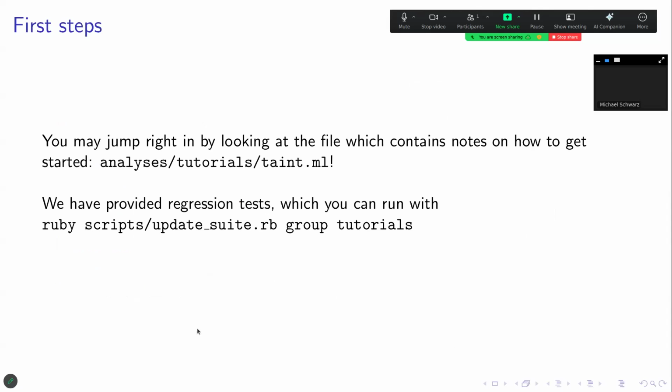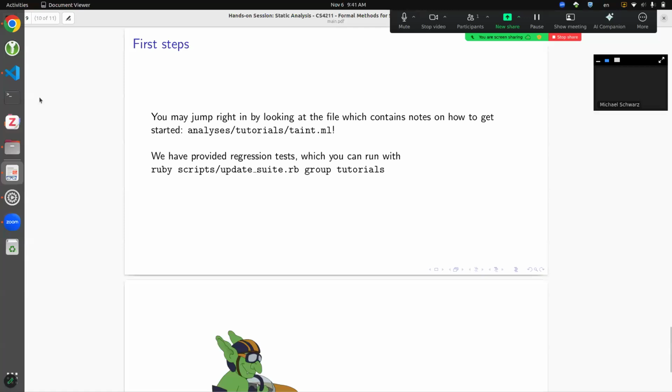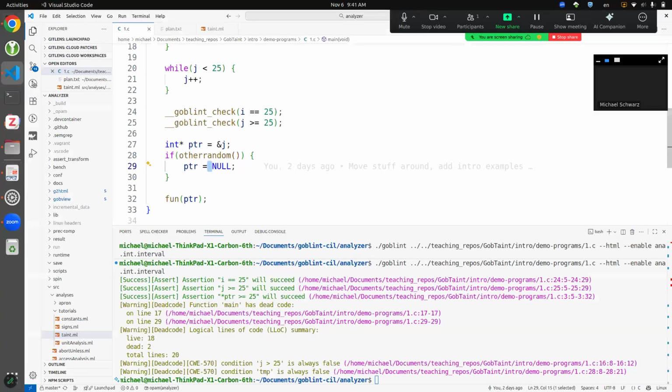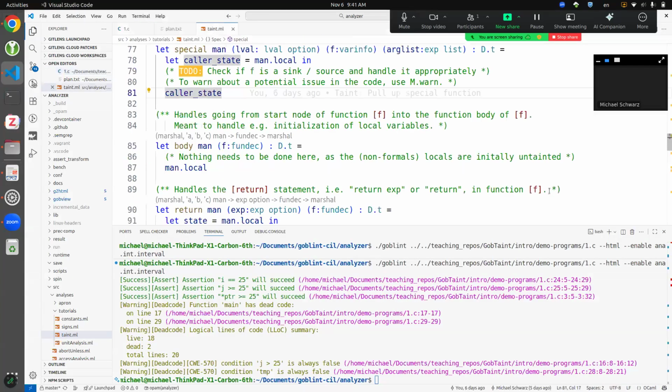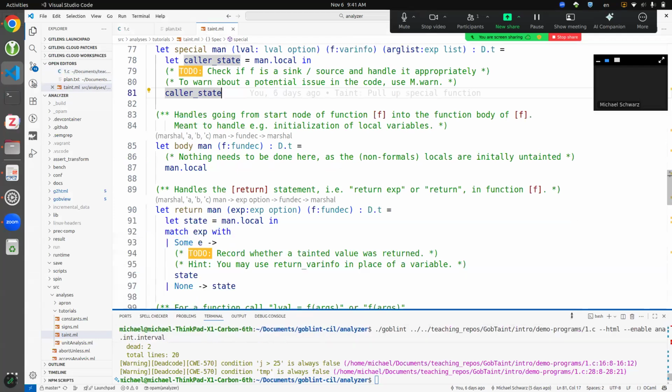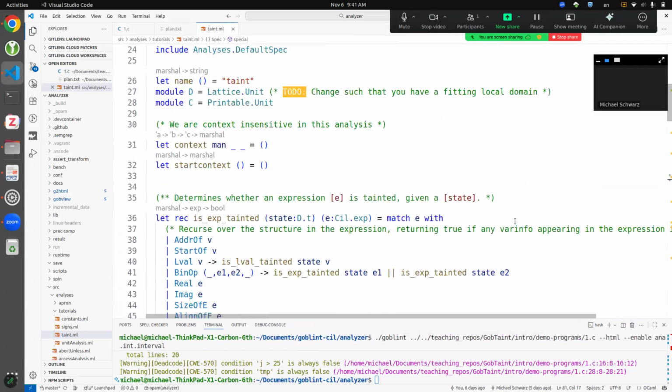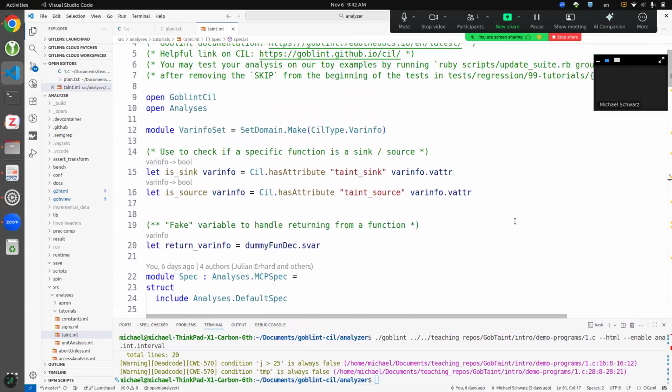And then I will help you get started by taking a look at the file that you will later be asked to expand. And this is this file here. So it's OCaml, but there's no need to be scared of it. If you have any OCaml questions, I'm here to help you guys through it. So the idea here is that you basically come up with the conceptual things, and then if it's an implementation thing of how to write it down in OCaml, I'm happy to help.